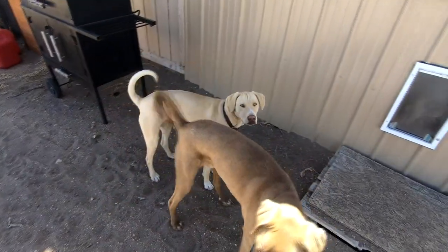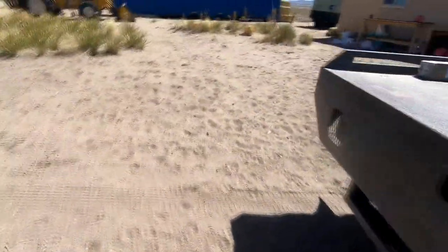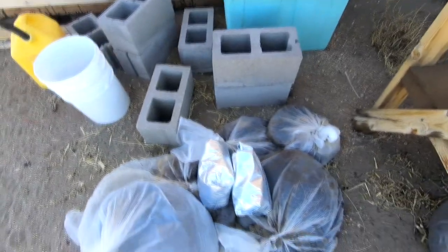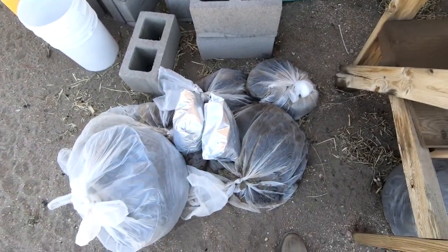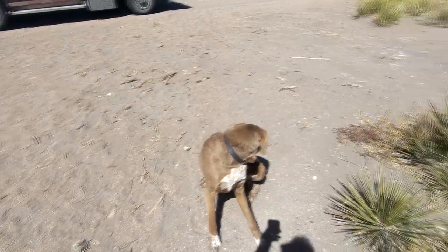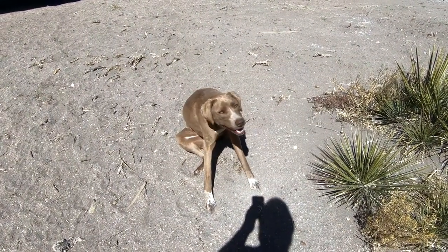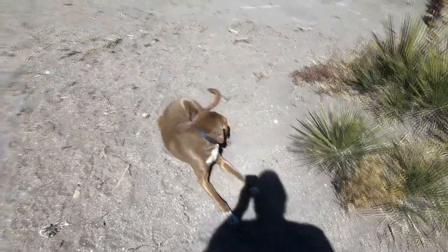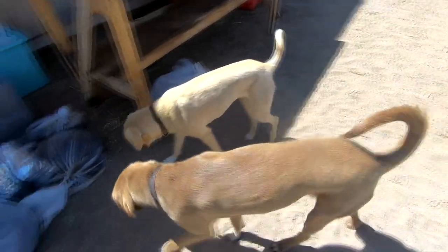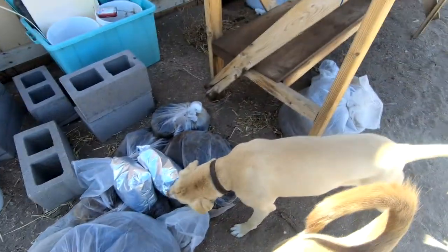Reba, Roscoe, let's get these coffee grounds. Nice and heavy because they're wet. As you can see, these bags here, I've started a collection, not of trash, but of coffee grounds. The dogs and I have a ritual here on Friday evenings. We go into town and we do our shopping. If I need to go to the auto parts store or the farm store or whatever, they can get out of the truck and come in. And usually the people there have a little bone for them or something. But also, they each get a burger from the fast food place. And we always stop by the local Starbucks and pick up their coffee grounds.